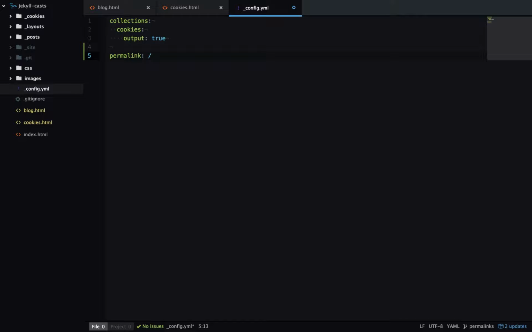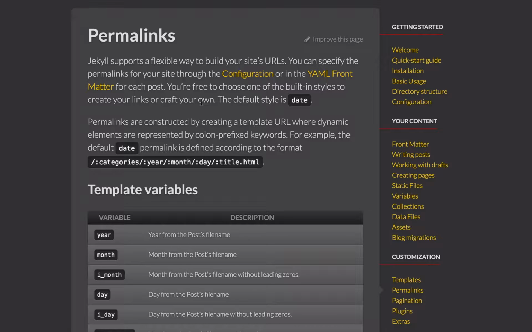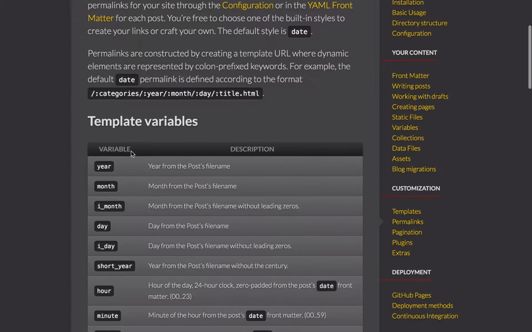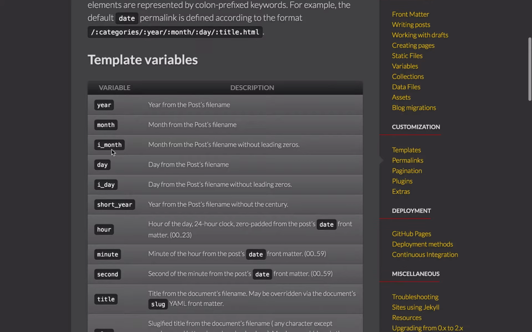So let's head over to the Jekyll documentation on permalinks and have a look at the variables available to us. We're on the permalink documentation. You can see when we use variables, we have a colon before it. So this is the categories variable in the URL string. And the variables available to us are all the sort of date variables.